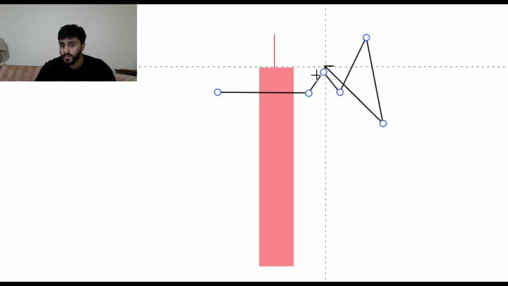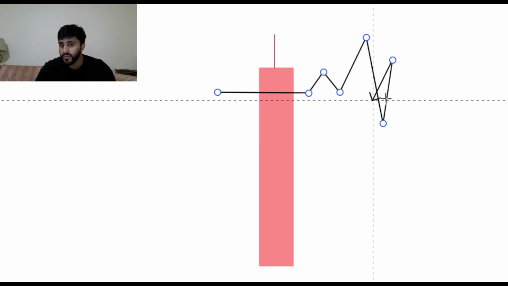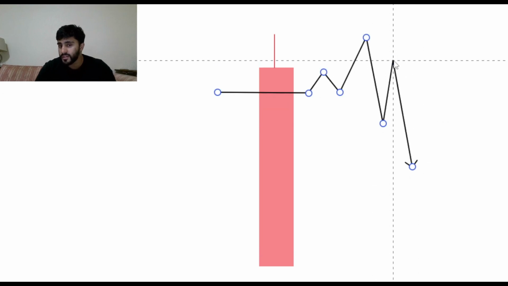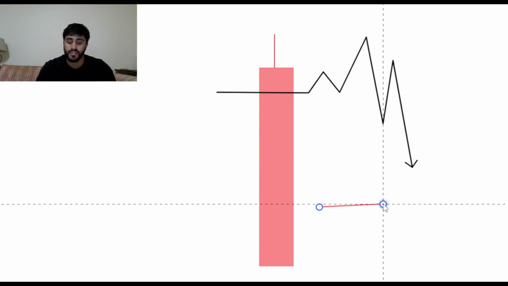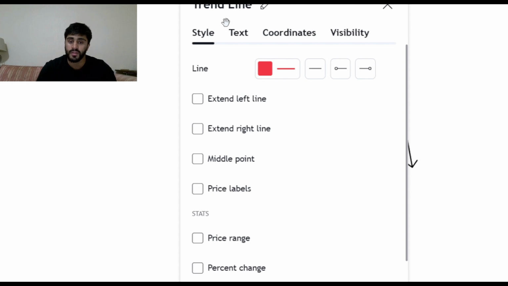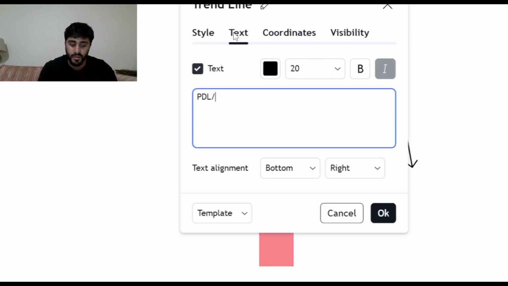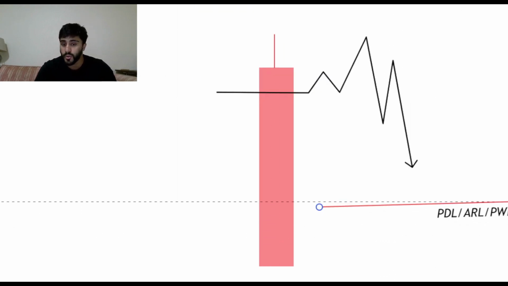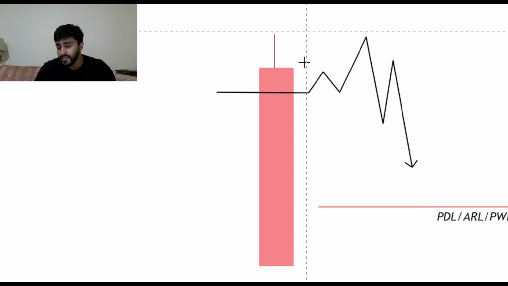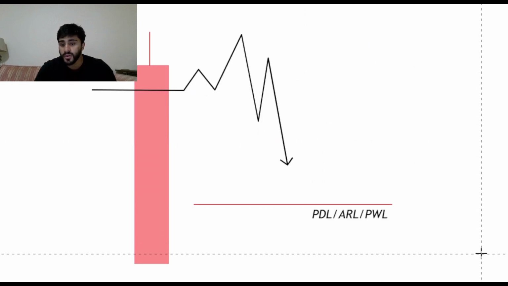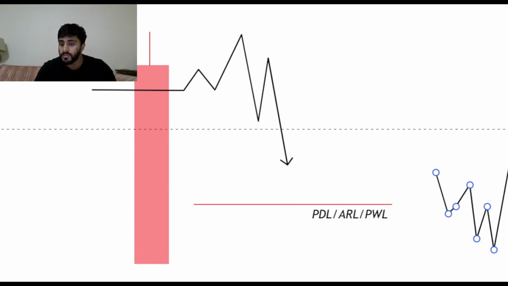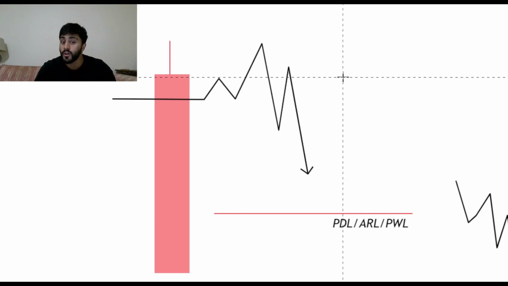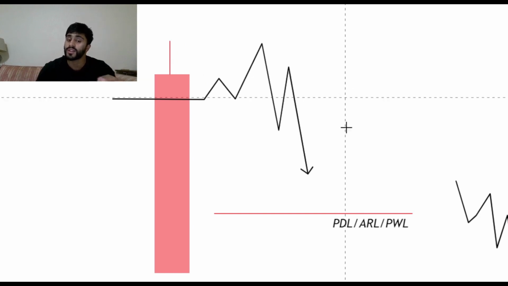We want to be selling above the weekly opening, keying off a fair value gap, and we're simply looking to target an area of liquidity, or a previous day low or a session low. Typically previous day lows are what I use to target personally, right? So we want to be targeting a previous day low or an Asian range low, or even a previous week low, which is another good liquidity pool. So we're always looking to sell above the weekly opening, and vice versa, we're looking to buy below the weekly opening. So once you understand the weekly opening, 5 p.m. Eastern time, your trading will be transformed forever.